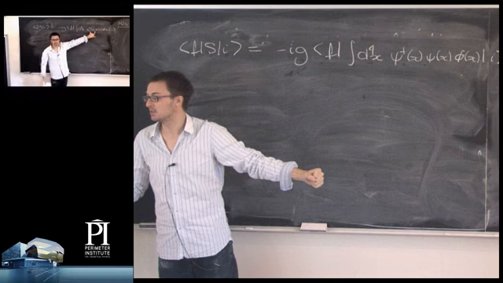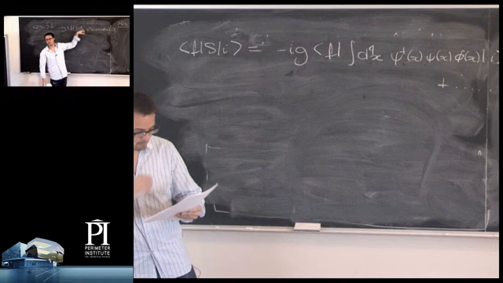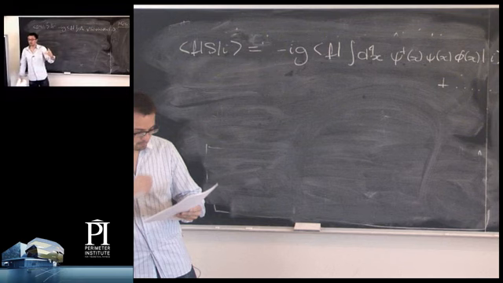This was our interaction Hamiltonian. It's the integral over d4x. Now, the Hamiltonian is really the integral over space, d3x. And the reason there's an integral over time from minus infinity to plus infinity is precisely because it's the S matrix we're interested in, which is unitary evolution from states at minus infinity in time to states at plus infinity in time. Okay? There's a single power of g here.